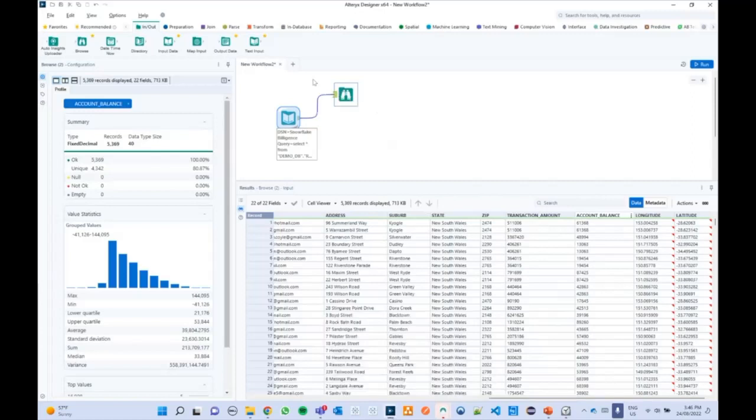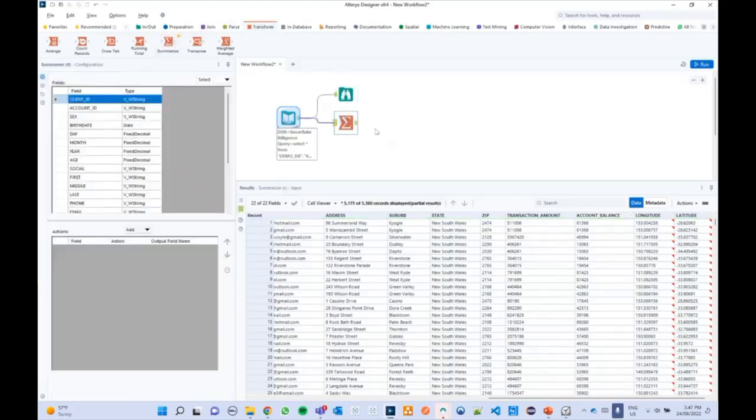Okay, so quick profile, I check the data. Now I want to perform a first analysis. Let's say my first use case is that I want to aggregate the data and get my top 10 suburbs in terms of transactions. So let's go into the transform pane and drag and drop the summarize tool, also available in the favorites, which is a set of the most used tools in Alteryx Designer.